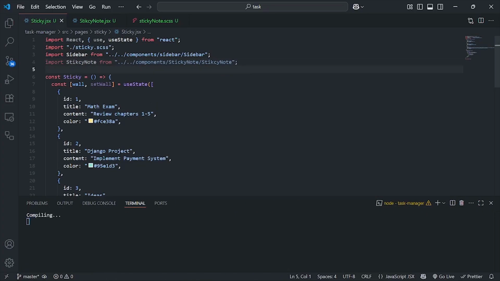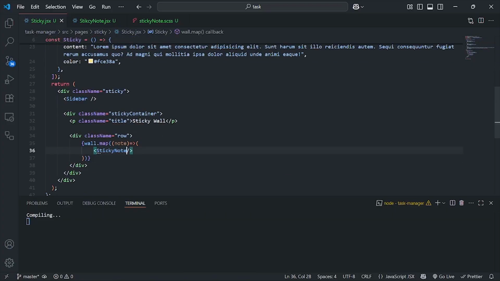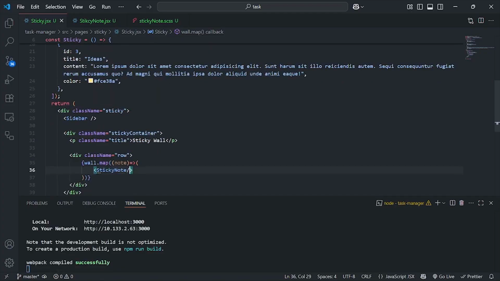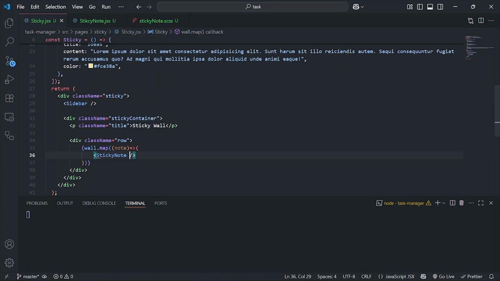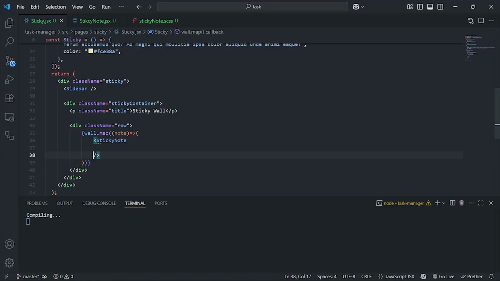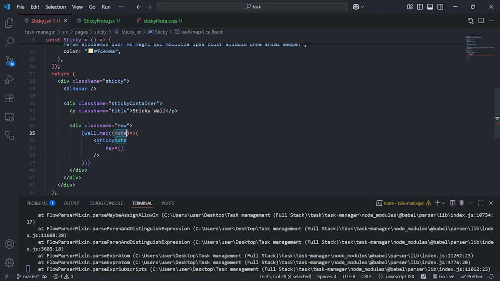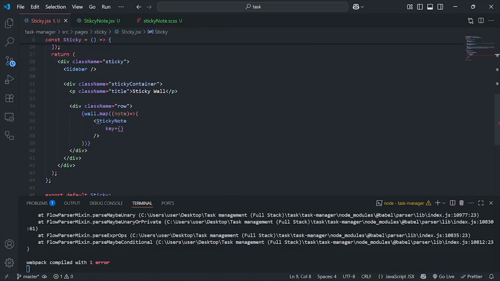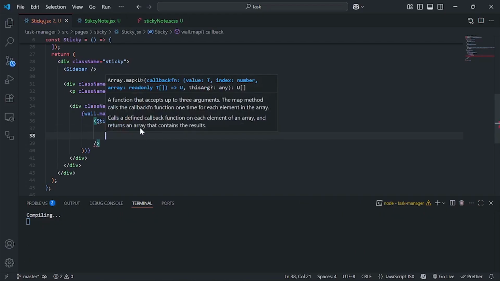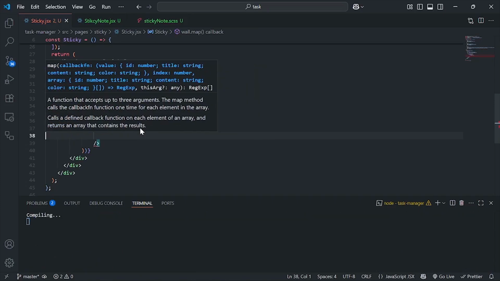So what are we going to do? Now, how are we going to pass this data into this component? We are going to do that by using props. Inside this component, I'm going to use some props. The first one is a key. Anytime we map, you must always give it a key. The key is going to be note.id, since we are using note to map. This is just the variable name that we give it. So I'll say note.id. We don't need a comma actually.